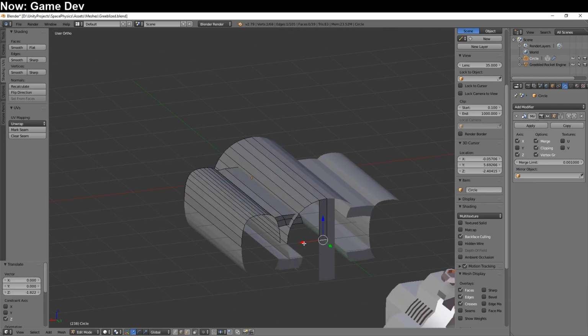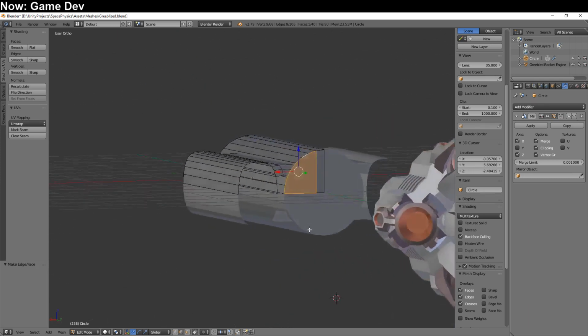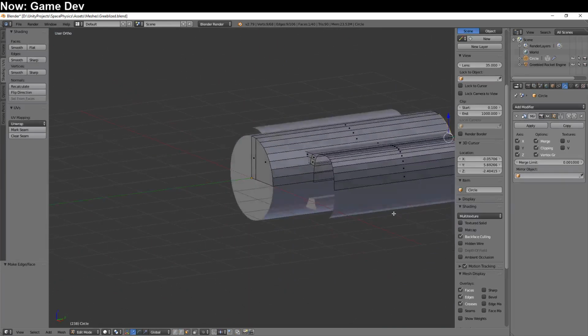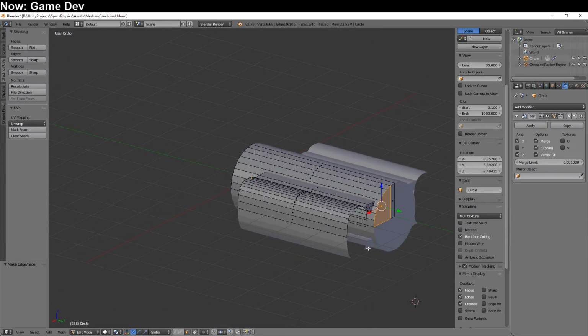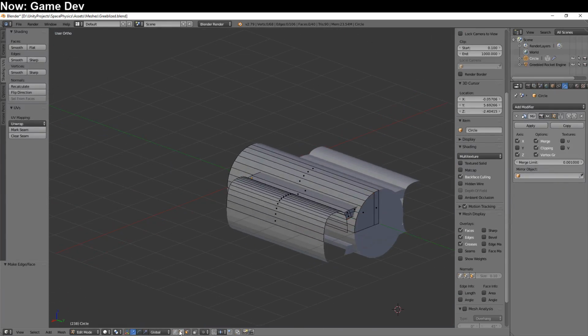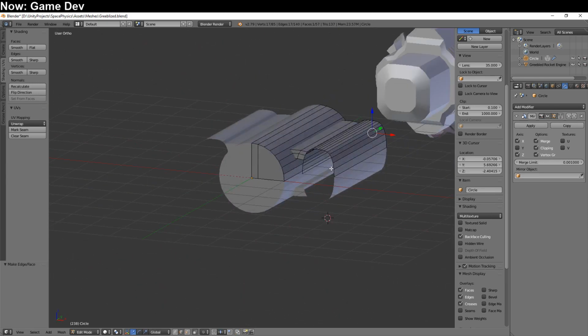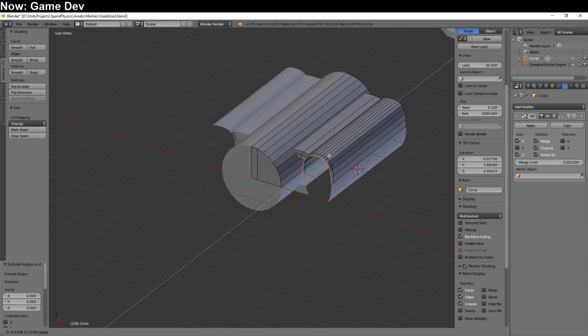Extrude it down and fill. And we're going to want to have some stuff going on there that's not just that, but we'll get to it later on. This we will just do ahead and extrude out and shrink and fill. And then this will extrude out and shrink and fill.